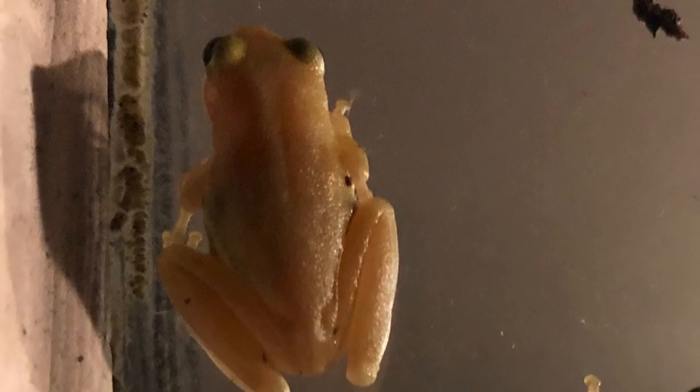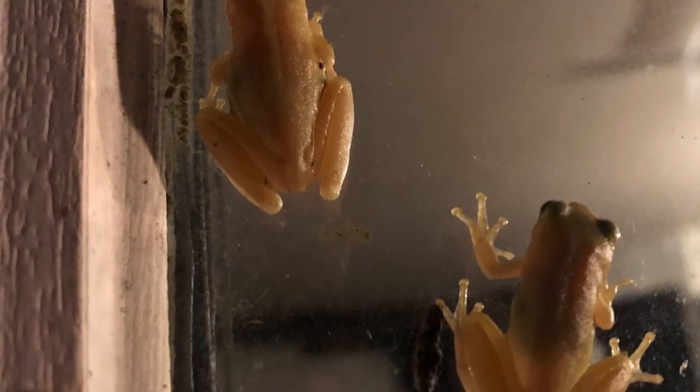Due to Louisiana's swampy ecosystem, the state is home to several different types of amphibians. The green tree frog, the Cuban tree frog, and the southern toad are only three examples, but there are also American bullfrogs, cane toads, and oak toads, and there are many more. Although frogs and toads are seen as gross by some people, they are actually very important to the ecosystem because they limit the population of many species of insects.